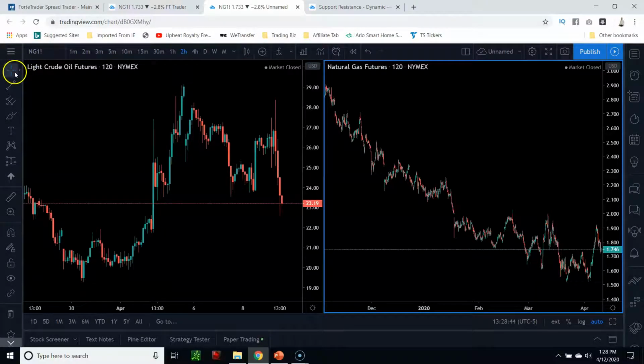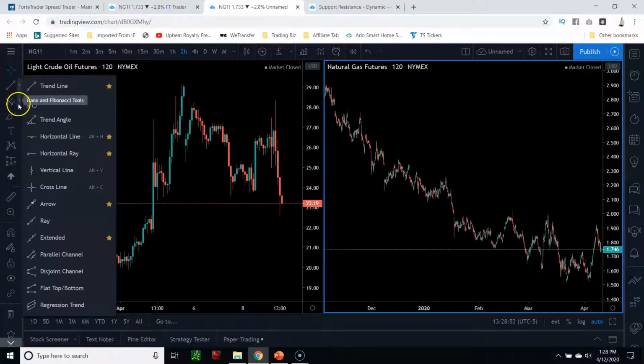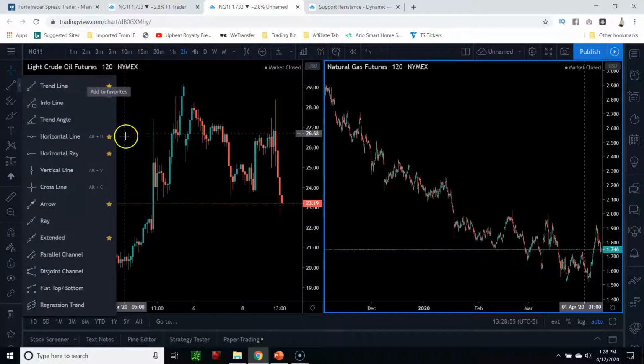On the left here, you have a bunch of tools that you'll notice you'll start using. Some of you already know how to use it really well. If you want to just not have to reference them every single time you need a certain drawing tool, you can just also put stars next to those. And TradingView is really good at customizing it for you so you can quick reference your time, quick reference your tools. How does it quick reference your tools?